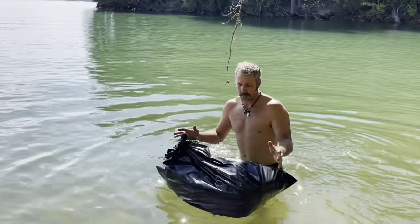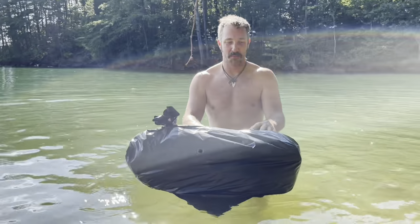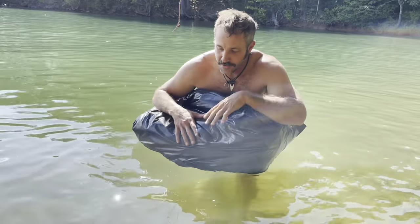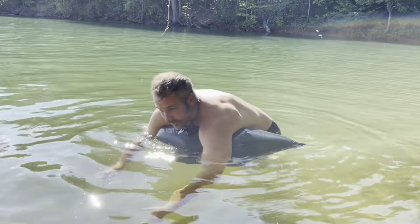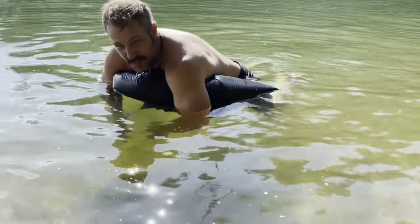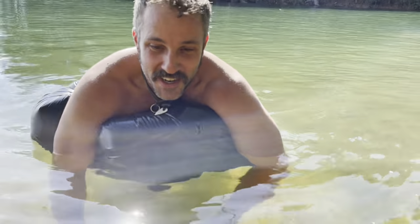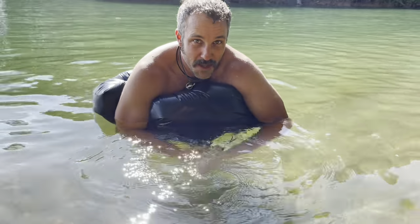You can see it's plenty buoyant even though I got most of the air out — it still rides so high up on top of the water. If you do the big giant balloon thing and try to get on top of it, you're just going to topple over and it doesn't work very well. Get most of the air out and then you can ride on top of the bag just like that. It makes it super easy. And if you've got a long ways to swim — this is only a quarter mile, which is not that big a deal — I'm good at not drowning. I can swim quite a ways, so a quarter mile is really not that big a deal.